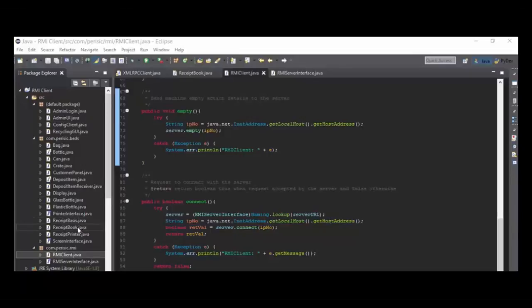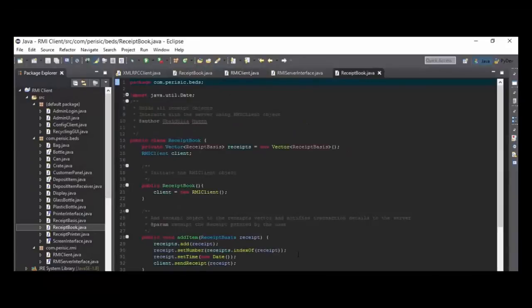Let's go to the receipt book for the RMI client now. Here the receipt book is also basically the same, with creating a receipt vector called receipts, initiating the RMI client object as we did in the receipt book for the Xml Rpc client.